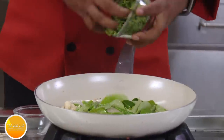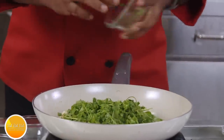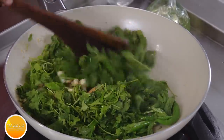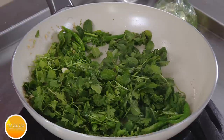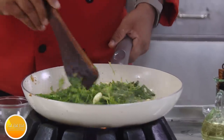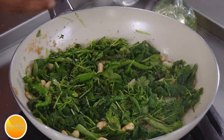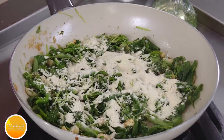Add a lot of coriander and mint. We have to slowly cook this because we want it to become a nice paste. You cannot make a silky paste if the leaf is not cooked — even with spinach, when you want a nice gravy you always cook the spinach and make the paste, otherwise it will be grainy and the water will be getting separated. Look — the leaf is getting roasted.